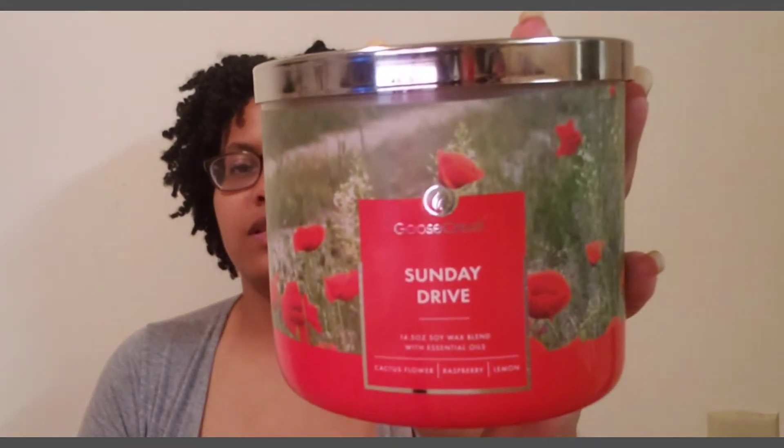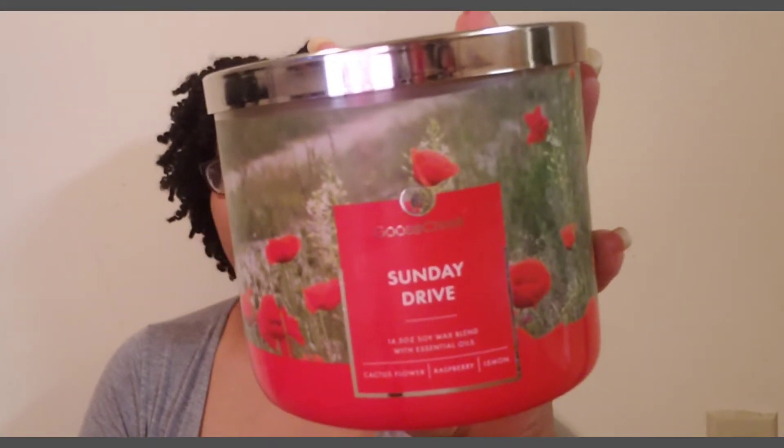I give it a medium throw, and if you do numbers, I would give it a six. With florals I don't like them too strong, so this was perfect for me — really sweet, good burn, no issues. I burnt it about two to three hours, mostly two hours, because that's all you need. The fragrance was in the air with circulation going on, so yes, I would definitely repurchase Sunday Drive.